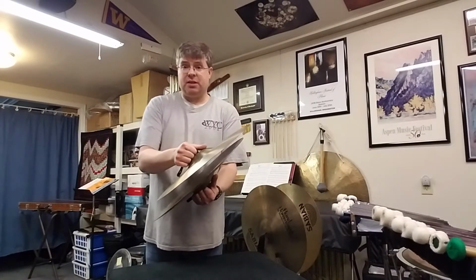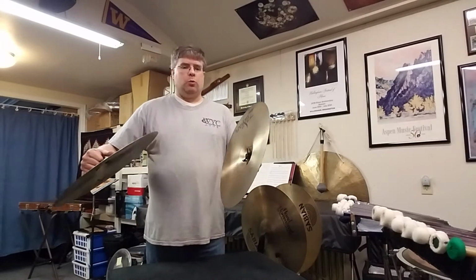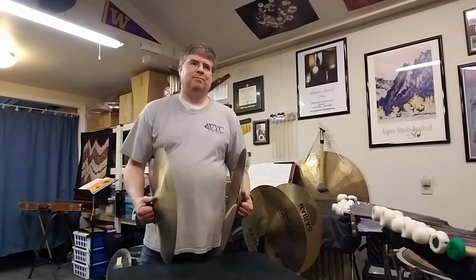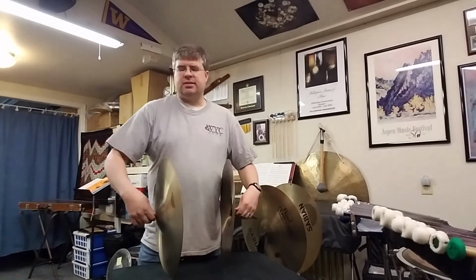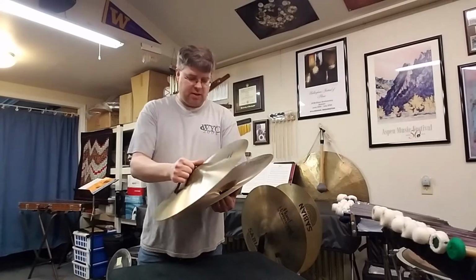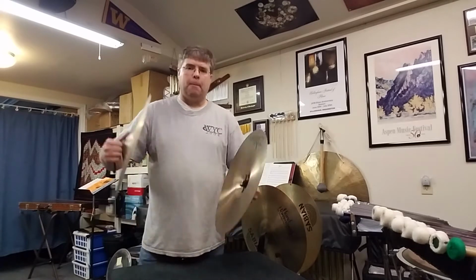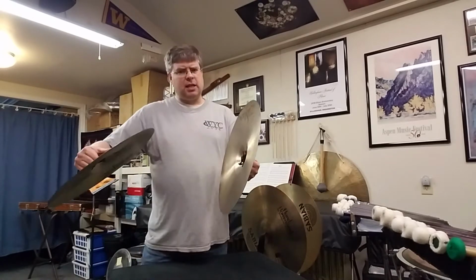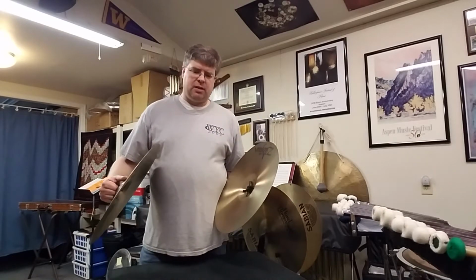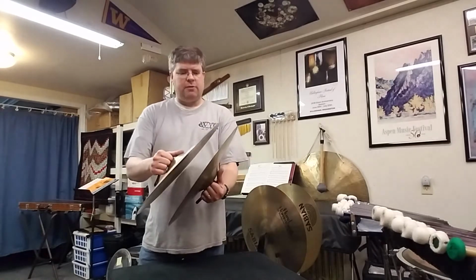Yeah, so there's different ways. There's also, I think a lot of people will teach to do this kind of upward serve motion. It's not like nobody does that, but that's just not the way I play. And I love playing cymbals, and I think this way you really get a good sound out of the cymbals as long as you're not bashing them together. I think that's why people do this upward motion, because it helps to not get that bashing, but you can get it if you practice it.